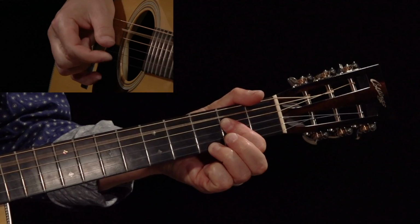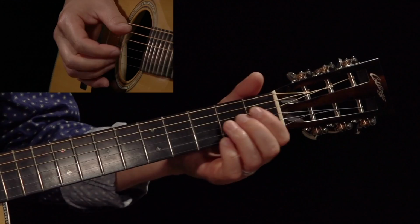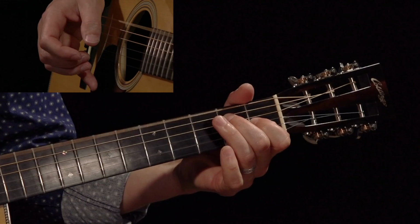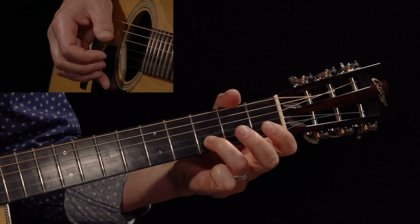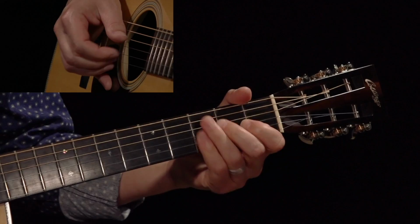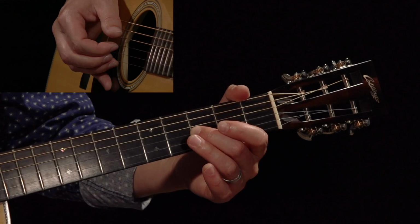You're gonna do it three times. One, two, and on the third, that's how you're getting back to your E. So on the third time, do a hammer-on on that third fret of that second string into our E chord. And then we're gonna go. So it's third fret, third string, walking down third fret, second fret on that third string, open, back to our E.